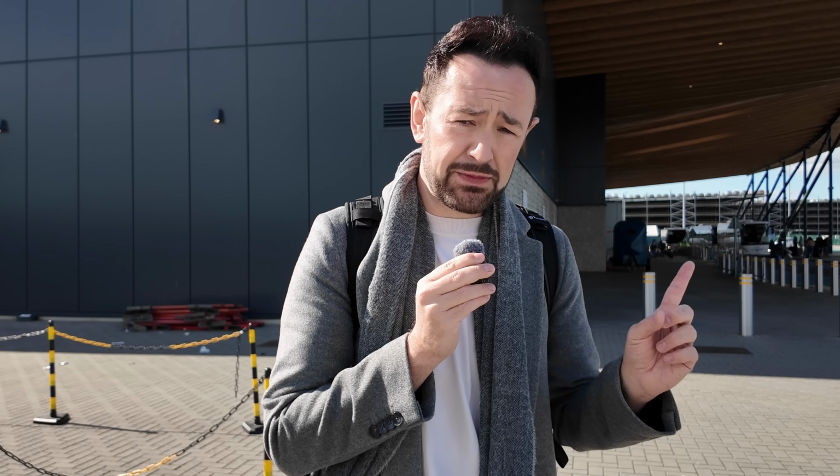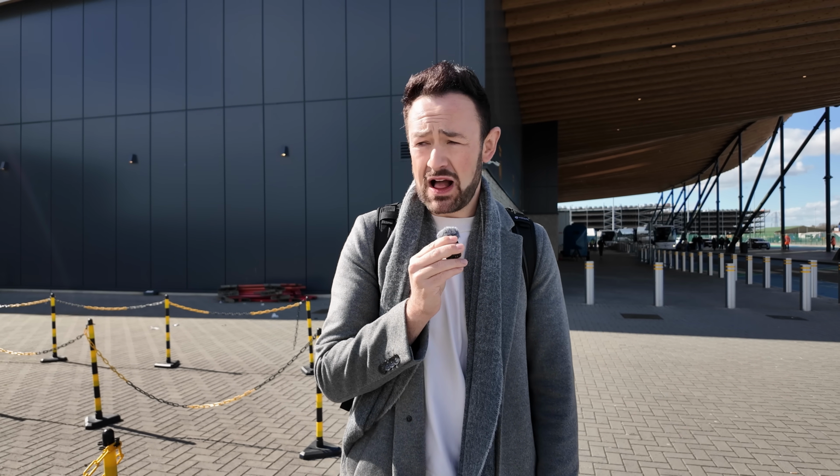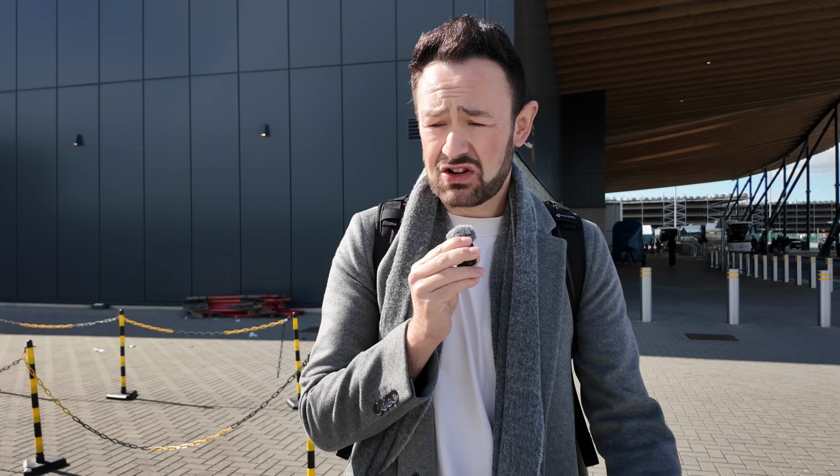They should have told us before we dropped off our blooming bags. I'm angry at that because we're going to be here for hours now while they try and find our bag on that huge ship. We've already been waiting 3 hours, so God knows how long we're going to be here. It's just disappointing, and we're tired now.